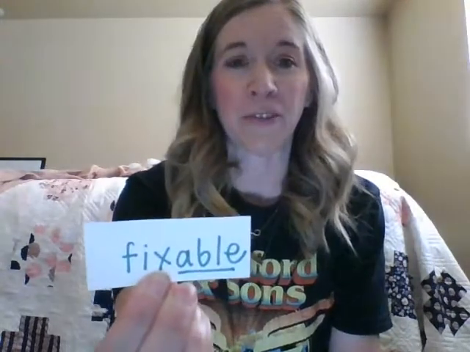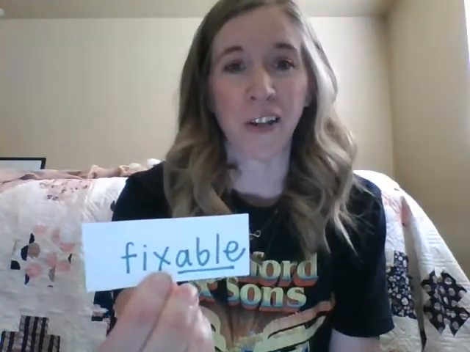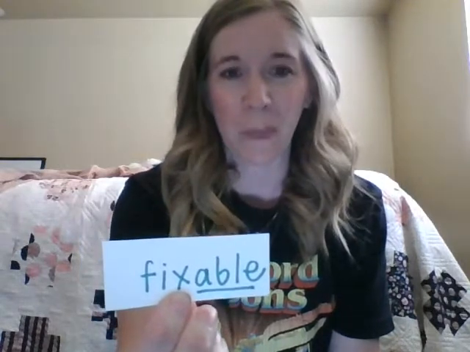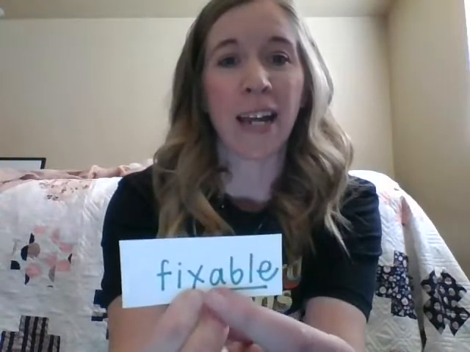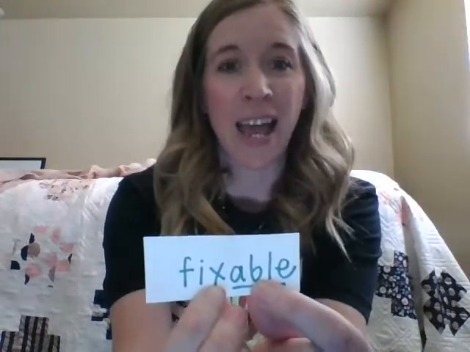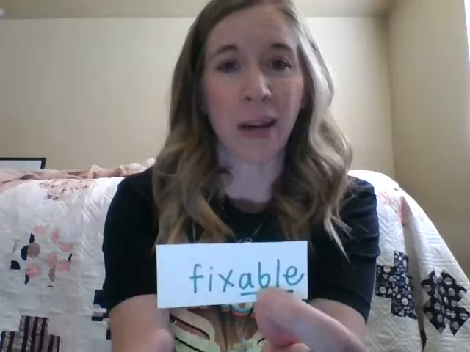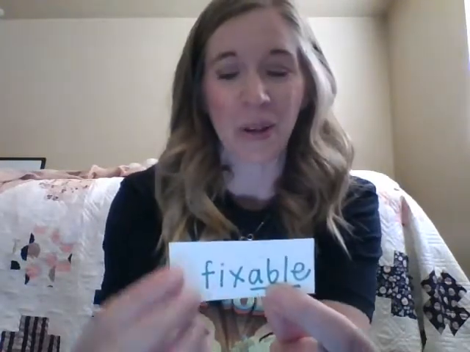Now, if we wanted to add the suffix able to the end of that word, what letters would we add to it? That's right, A-B-L-E. And now our word fix has turned into the word fixable. Can you check your work and see if you did that correctly? Once you have the word written, I would like you to do what I've done. And can you underline that suffix at the end? And can you circle the base word fix? Great job.